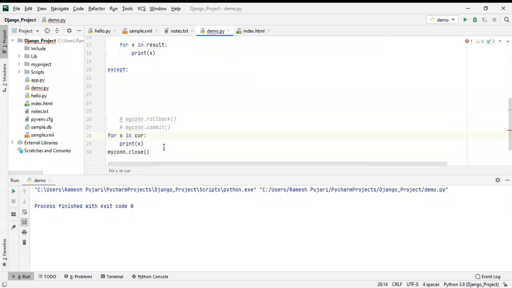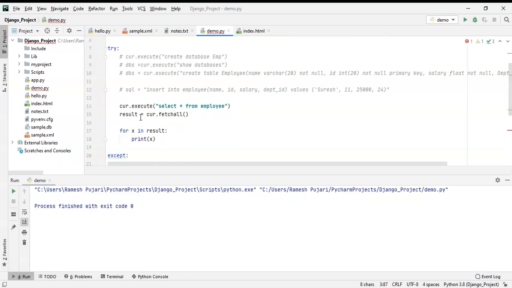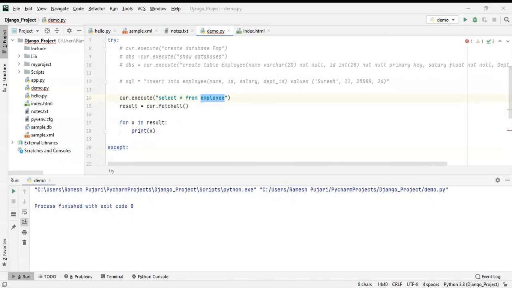Here I am using the EMP database, and I am executing select star from employee. So my table name is employee, and I'm fetching all the values.